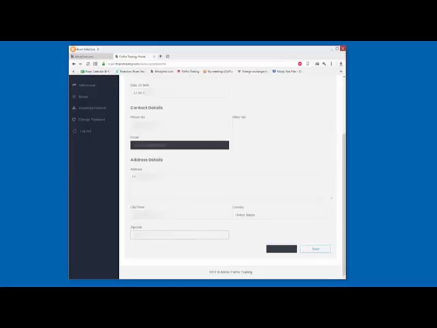Now, in the United States, go ahead and put your city and state in where it says city and town, because they don't have a specific box for our state. And then hit save.